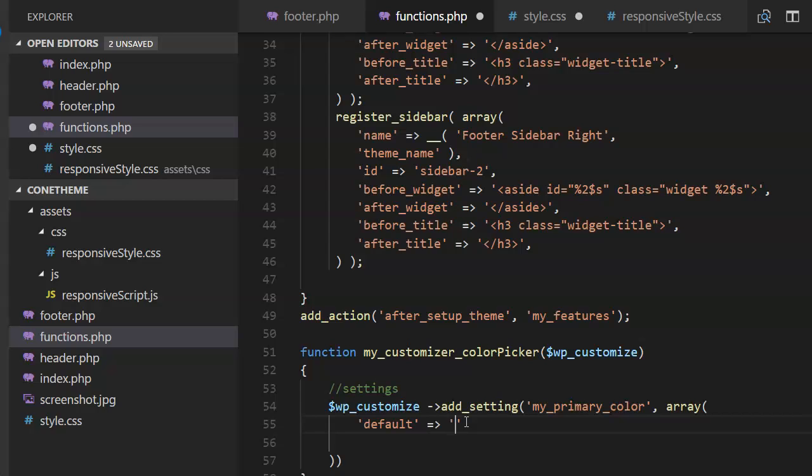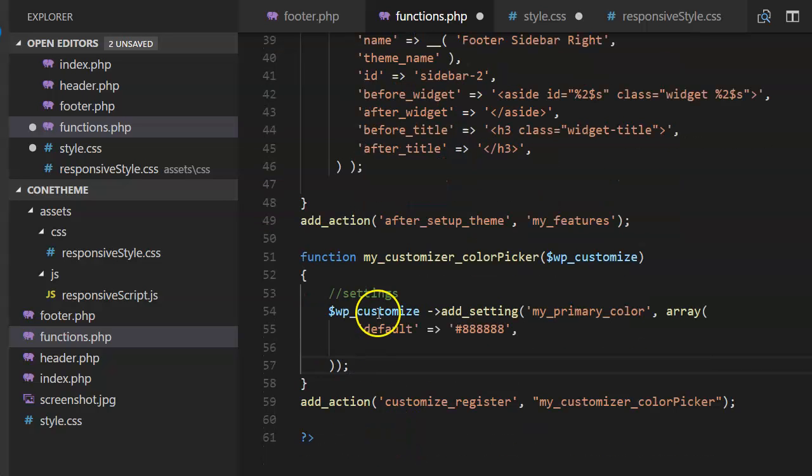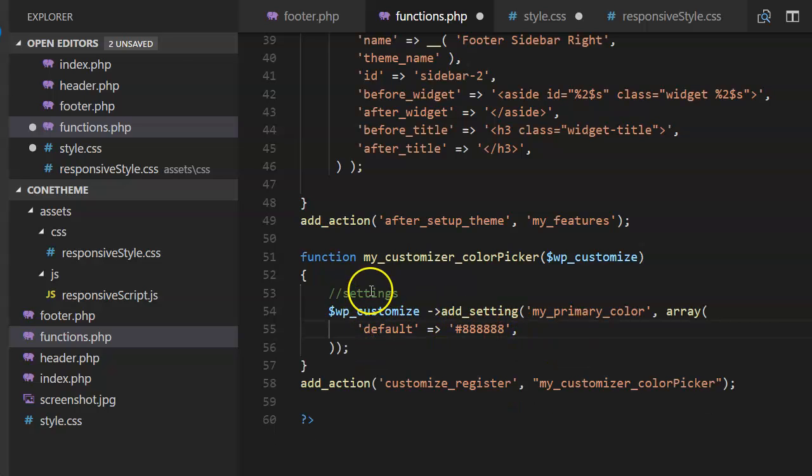So in my case, I looked up and I think I just did gray tones. I can't remember. So boom, and then it was, how many is it? It should be 6, shouldn't it? 1, 2, 3, 4, 5, 6. Okay. So I'm just going to give it that hex code, do a comma, and then I just need a semicolon on the end. Okay. So let me see, I just want to make sure I wrote that right. That is the basic setting. So this one's going to be for primary color. So I need to make one of these settings for each one of the colors I want to be able to pass. So you're going to have to do everything a bunch of times, depending on how many times you want to do it.